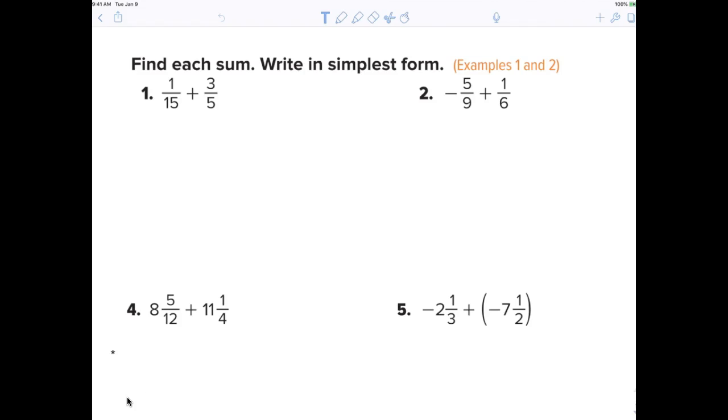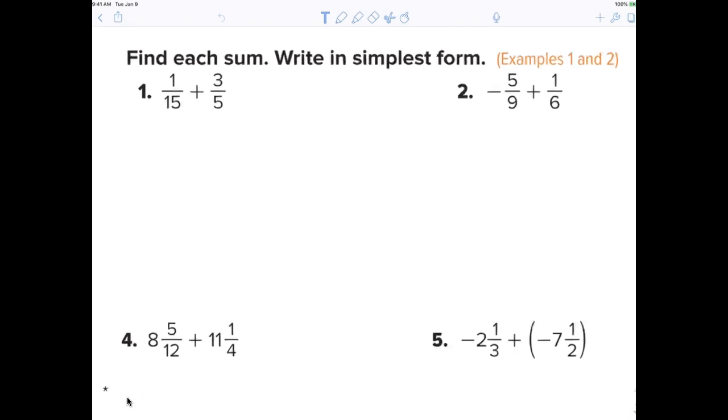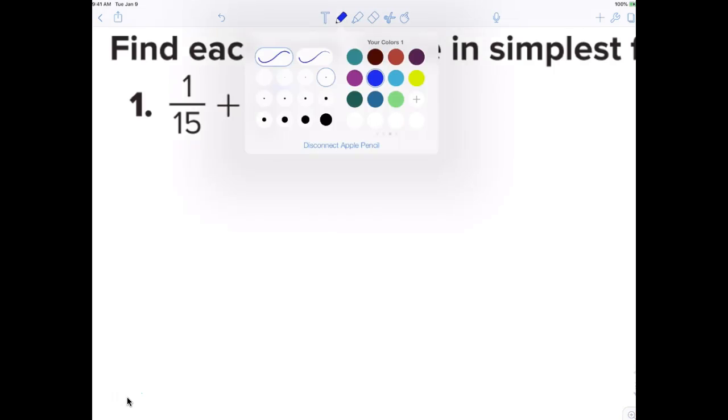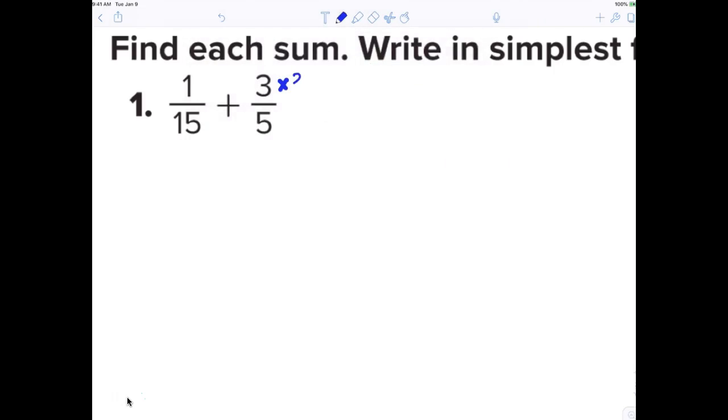All right? The common denominator is what? 15. Now, for the first fraction, do I have to do anything to the first fraction? No, I don't. Does everybody agree with that? The second fraction, I need to do what? Multiply by 3. Now, here is what we're doing. Times 3 and times 3. Now, am I really expecting you to do that step? No, because you know that already. I'm just showing you for everybody who may have forgotten. All right, that's what I'm doing.